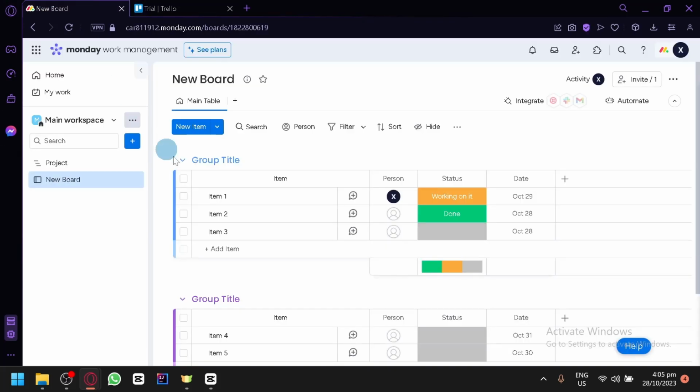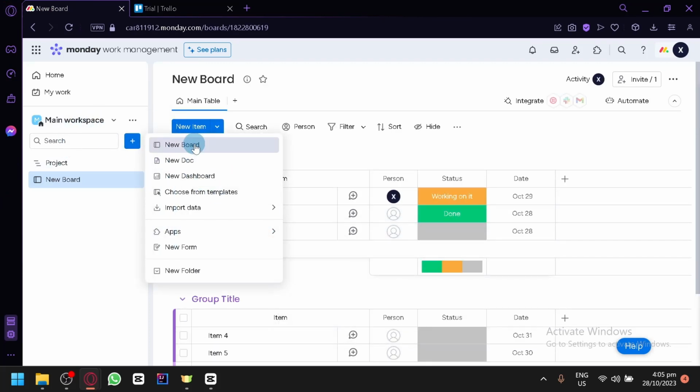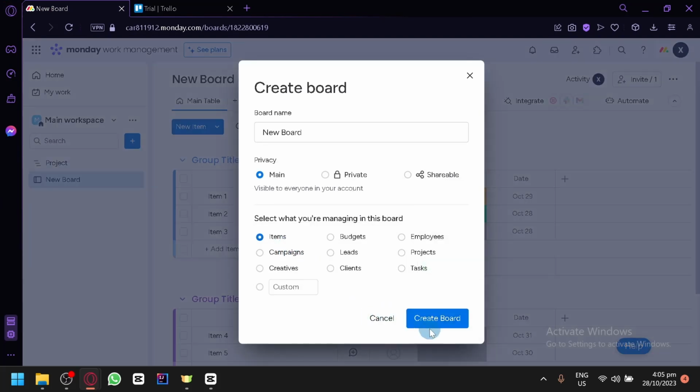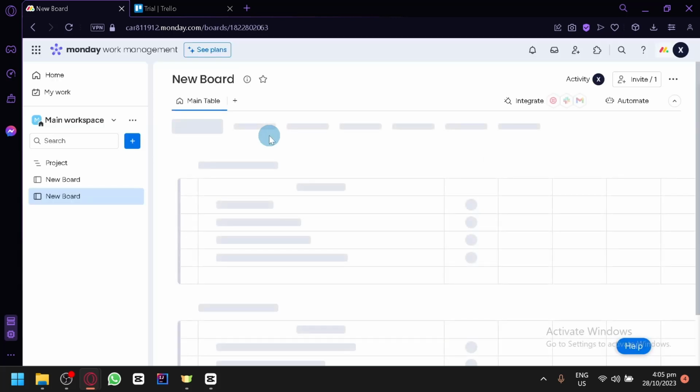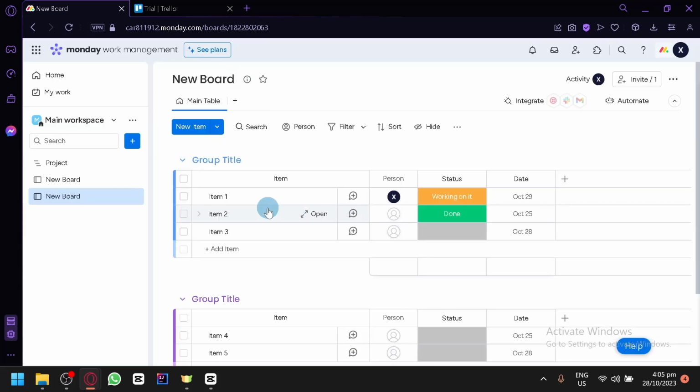And in Monday.com, when you create a new one, so let's click a new item over here, a new board, you already have the gist or an idea on what is happening because there are some proper labels. The different things are placed together. You won't be confused as much. As you can see, this is a new board, so you already know that this is a group based on the title. And then you have your items over here. Then you have your status, person, date.